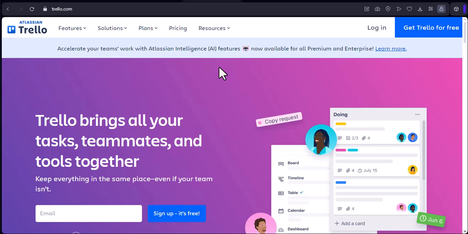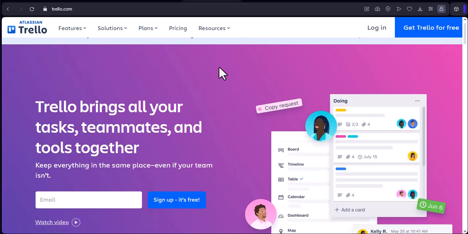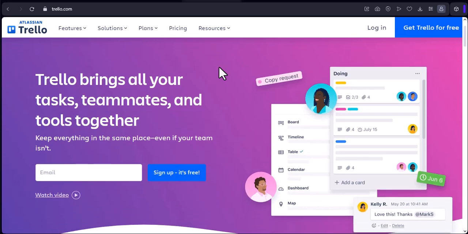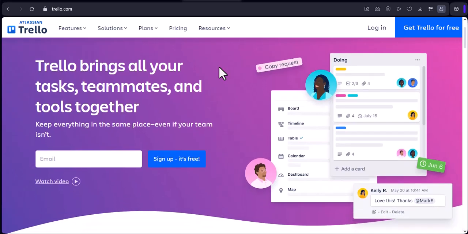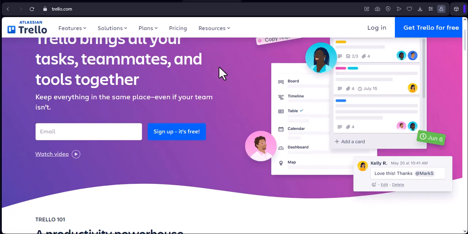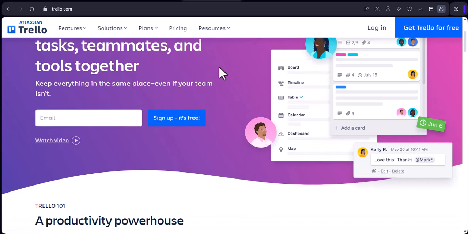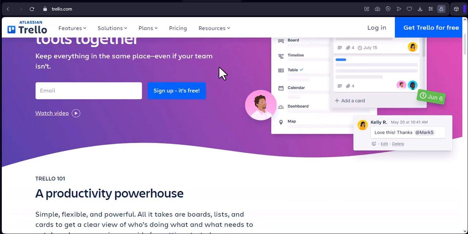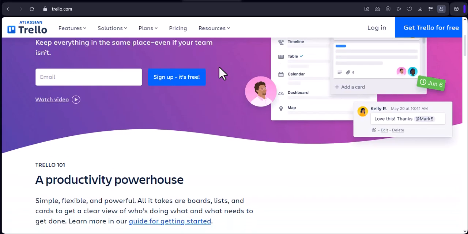Ever found yourself staring at a Trello board, brimming with tasks and numbers, and thought, man, if only this thing could just calculate? You're not alone. We all love Trello for its visual organization, its drag-and-drop simplicity, and its collaborative power. It's the go-to tool for managing projects, tracking progress, and generally keeping our chaotic lives in some semblance of order.